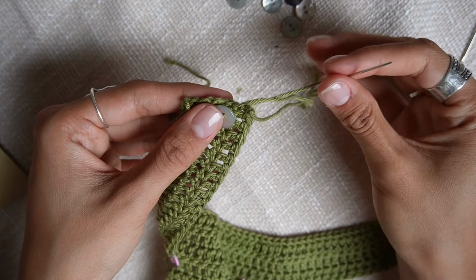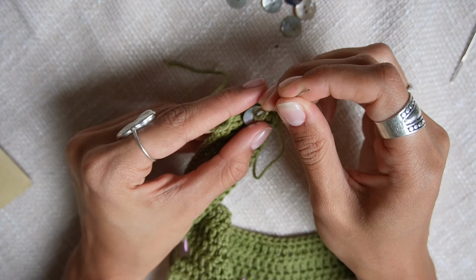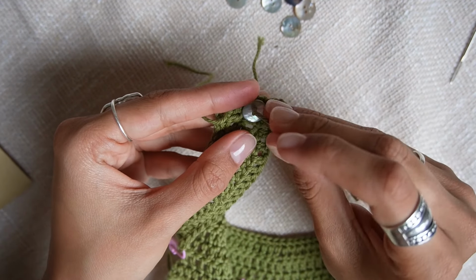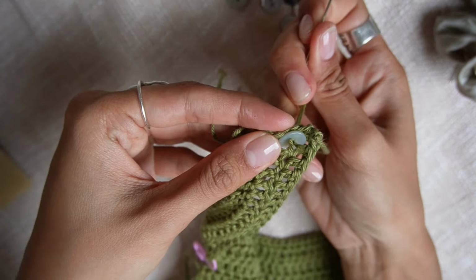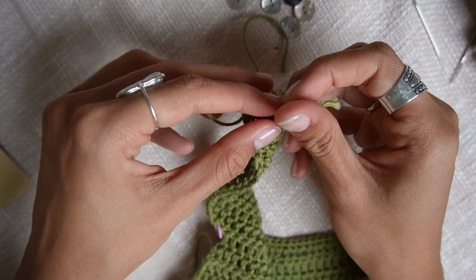And then I'm just going to do that one more time to secure it. So I'm going to go through the first hole again, and then through the other hole. And that is the button sewn on, and on the other side I'm just going to tie a knot.